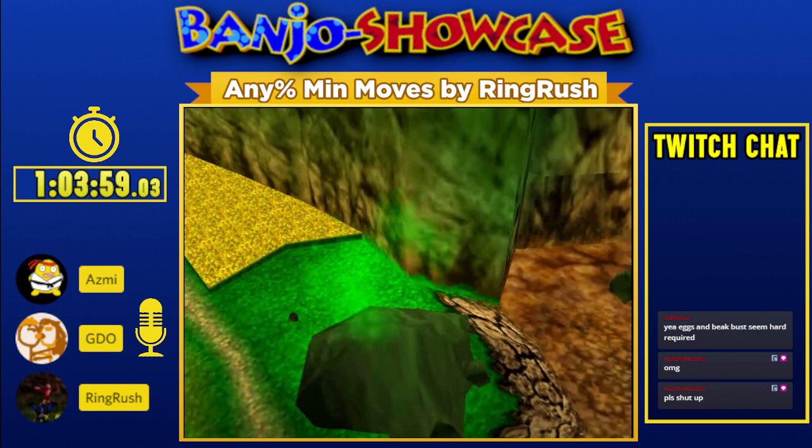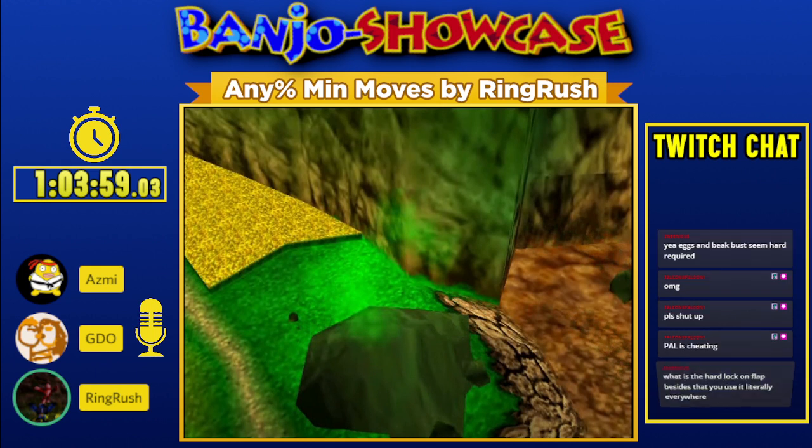To me, the most likely is somehow getting further into the swamp, or playing on PAL so that you could clip the Mumbo's skull and something like that, become Croc. Anyways, nothing there seems very obviously skippable. If we had just done pure any %, getting 0 notes, skipping all the note doors, we would still get the same amount of moves.